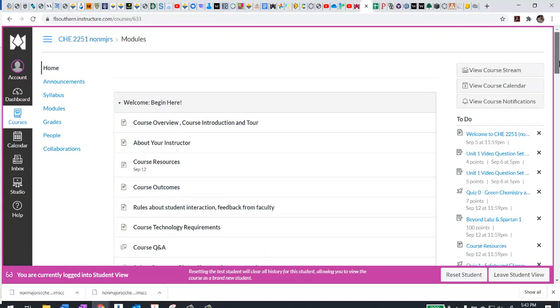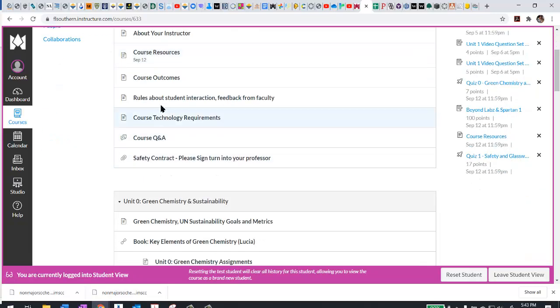In your course, you'll see that there are different places where you'll find information, but I would recommend that you start with the welcome page. In the welcome page, you'll find information about your professor and the course, and I would first start here because that's going to give you a tour of the course, which is hopefully where you are now. Information about your professor, office hours, etc.